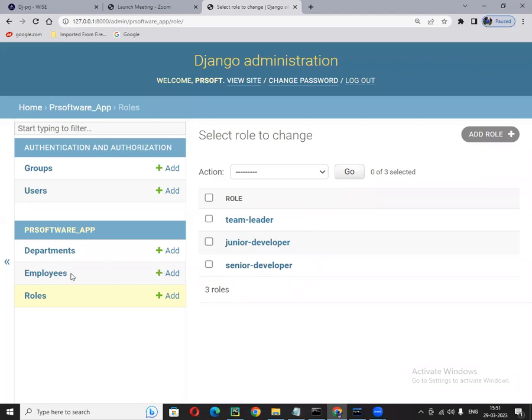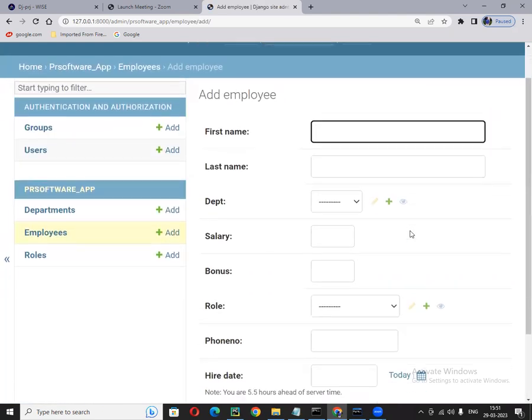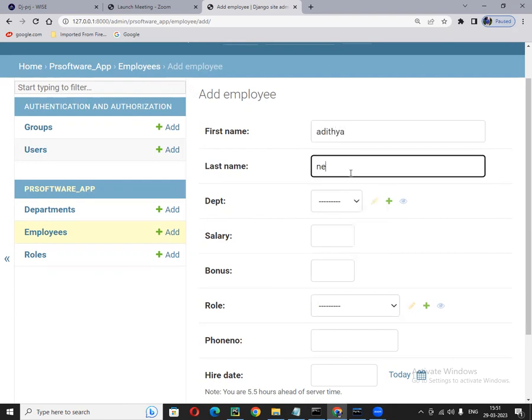Okay, so now try to add employee details. Whenever you are trying to add employee details, how many references are you getting? From department and one from role, right? So try to add employee details. First employee I will add as Aditya, Nehan Aditya I'm saying. So add the department as Python.